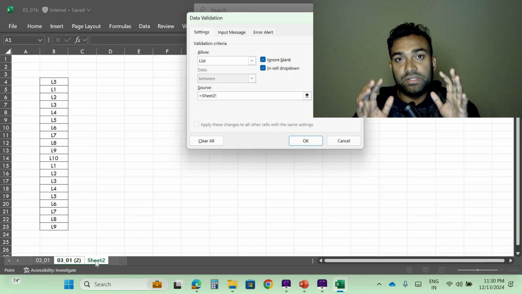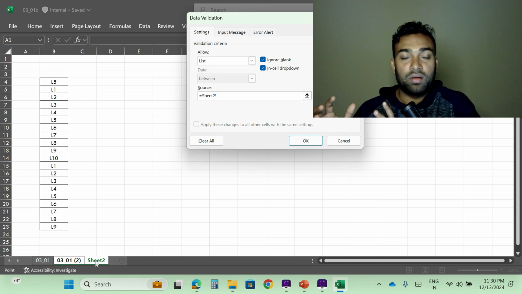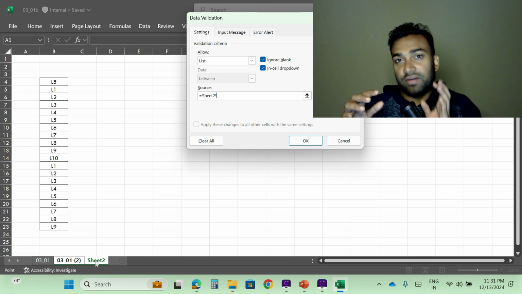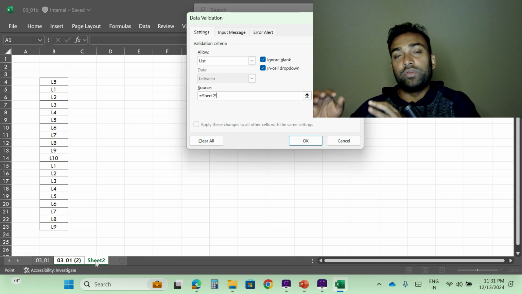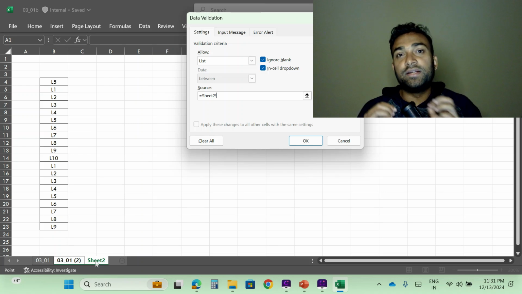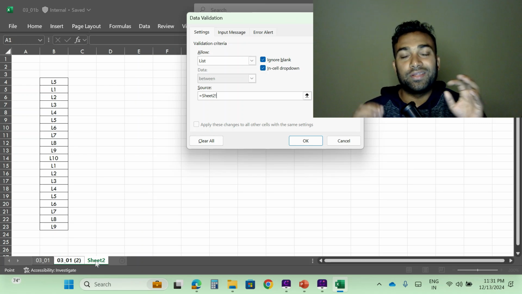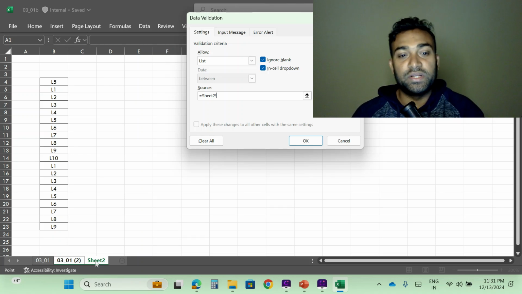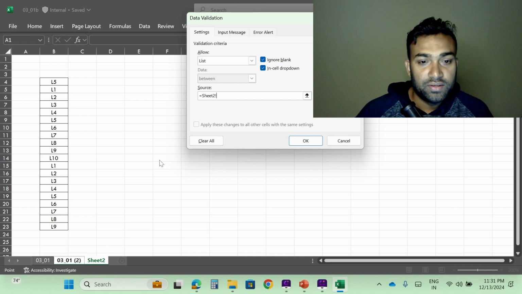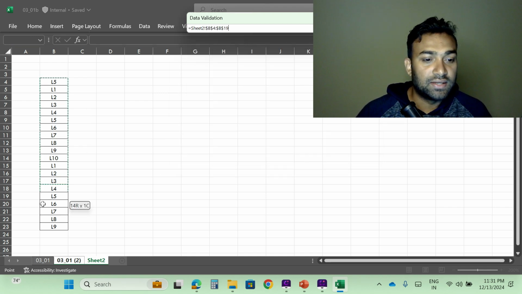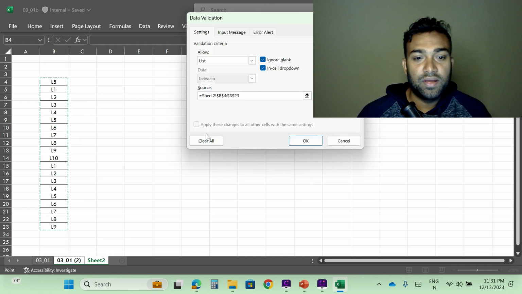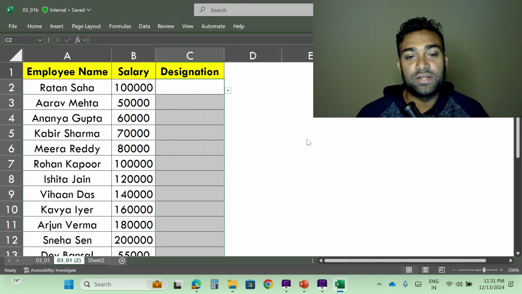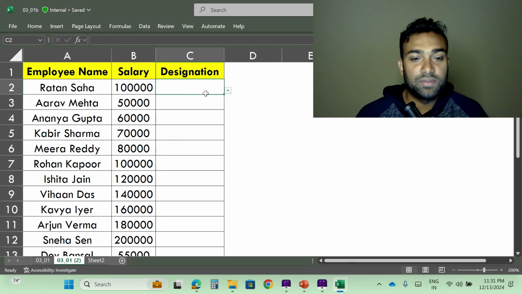actually, in the same sheet you will not keep your data. Whatever you want to get, in a different sheet you will put your data, and then you will validate it, and after doing all this work you will hide it. Okay, so that is the best practice. So here in Sheet2 I will select the range. This is my range, and now I will press Enter. Just check once. Here a drop down box has been created.